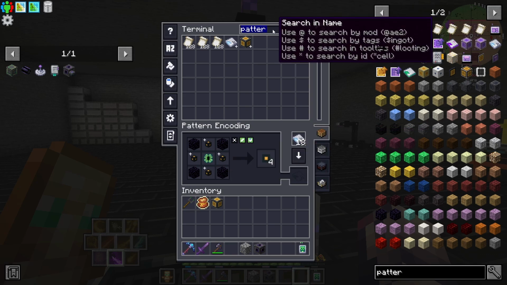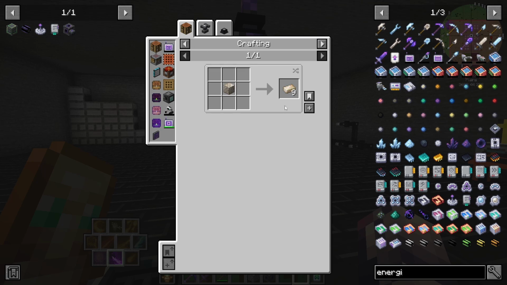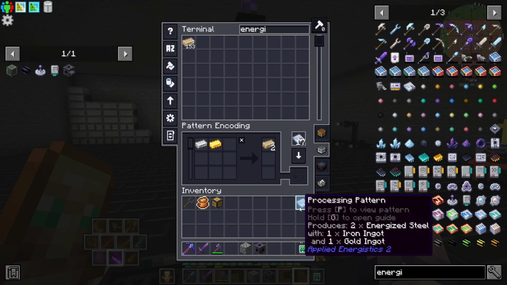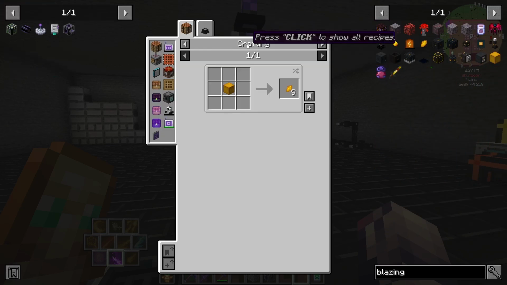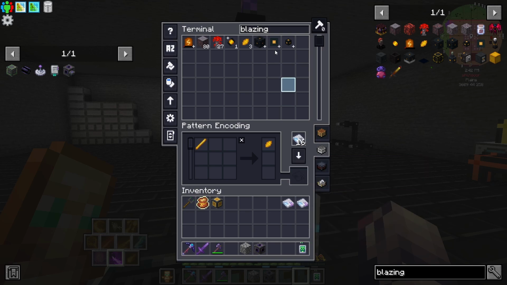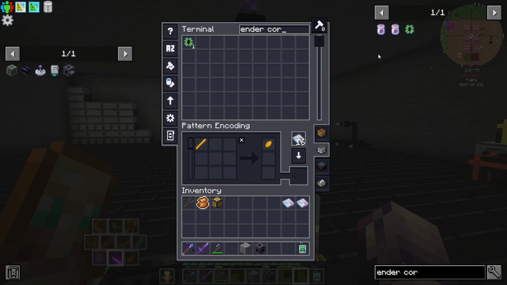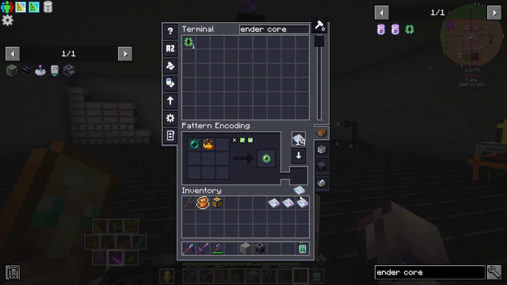So one of the things we want to do is get energized steel. Of course, this is just going to be one of the very first recipes we do, but this is one of them that we want to do. Okay, so we then want to do the blazing crystals, which is this one here, and we're going to, of course, just do blaze rods. That'll be fantastic. And then the next one will be the ender core. This thing right here. And of course, let's actually quickly teach our system the Eye of Ender recipe.